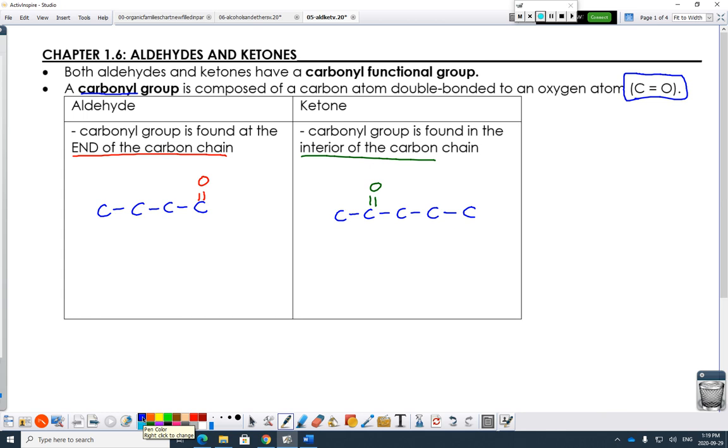Sometimes, especially with aldehydes, the notation messes students up. So really all we want to do is emphasize that it's at the end. Sometimes people will show a hydrogen at the end, with no more carbons, which is sort of weird. If you would rather just do a tick, it's just trying to emphasize it's at the end of the carbon chain, no more carbons. And then a ketone, I've drawn it on the second one here. It could be on the third, anywhere in the interior.